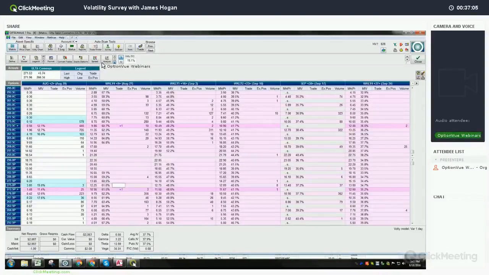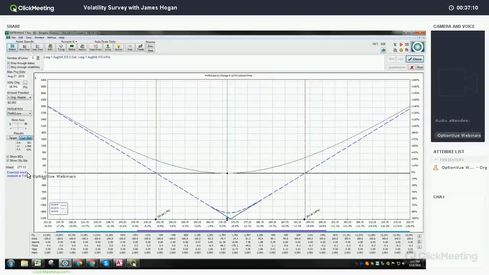This is a straddle here, and I'm just going to analyze it. You can see that OptionVue does these predictions for you. OptionVue is going to tell you right here that it knows there's an event coming up next week. This solid line, which gets overlapped by this big dashed line, is showing you where you're going to be after the announcement. So if you put this straddle on today and held it through the announcement, which is in 8 days, these are where your break evens would be.